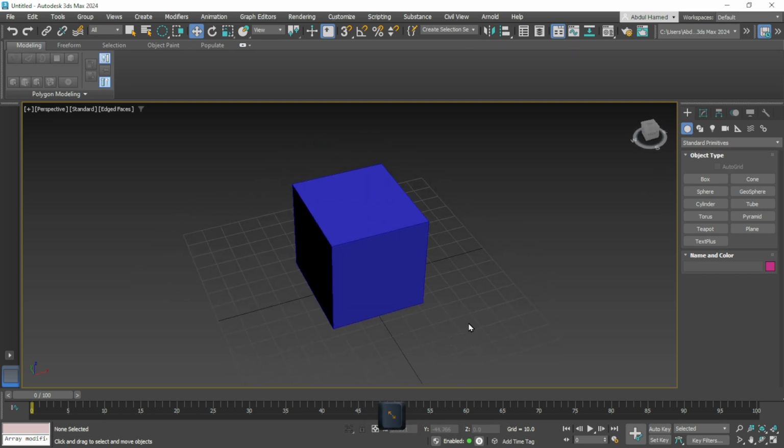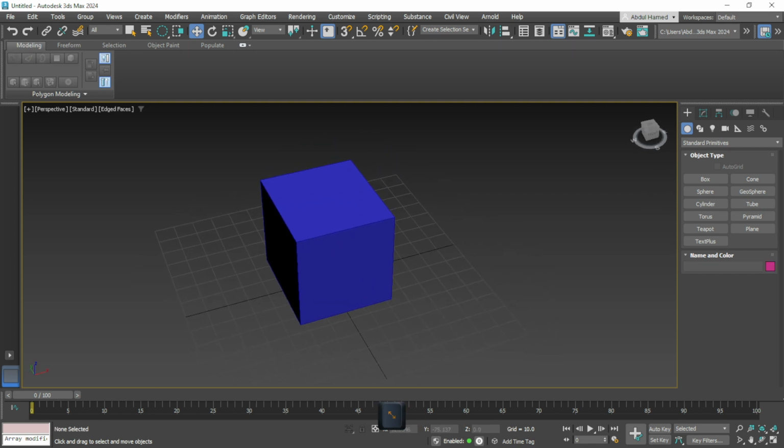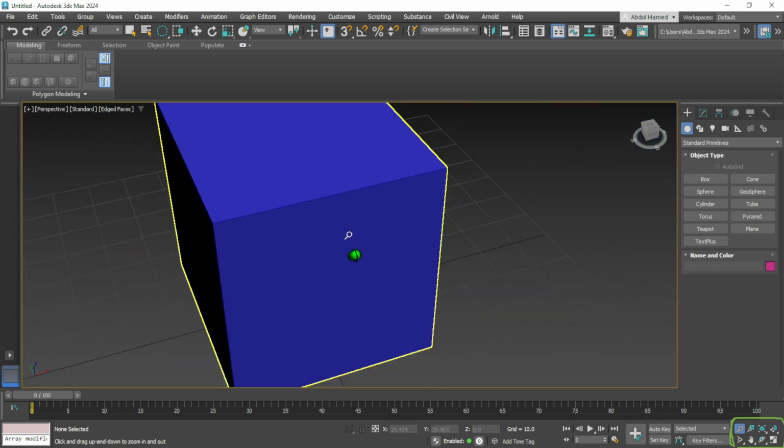So let's talk about, oh, one other thing. In case you're not a big fan of shortcuts, right here, you can do all your navigation from there. So to zoom in, just click on the magnifying glass, zoom in and out.